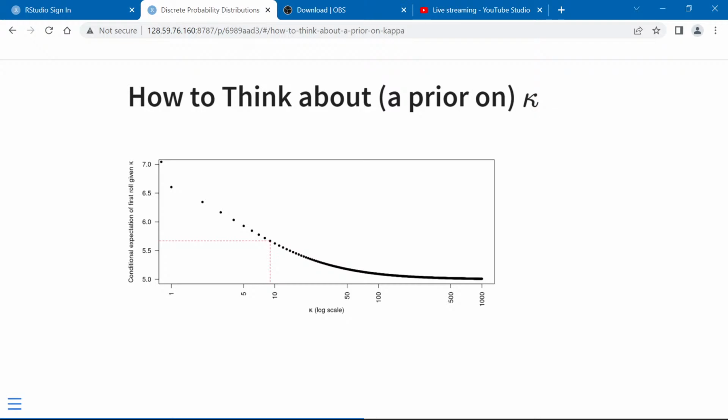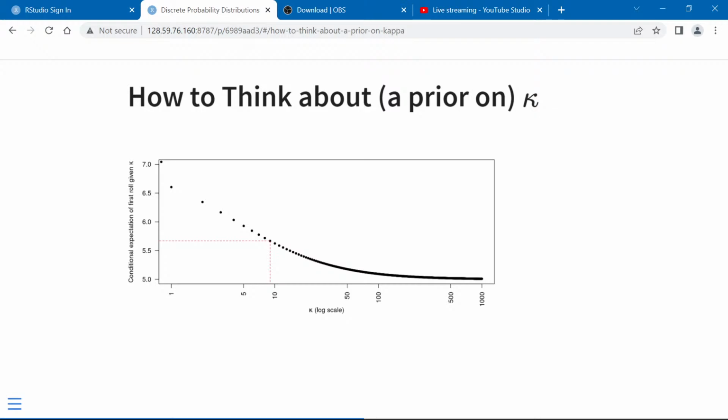And we see immediately that there's a monotonic and in particular a decreasing relationship between the expectation of the number of pins knocked down on the first roll of a frame of bowling and kappa, meaning in a manner of speaking, we can interpret kappa as the inability of the bowler. And for any bowler whose expectation for the number of pins knocked down on the first roll is between 5 and 7, we could find a value of kappa that is consistent with that.